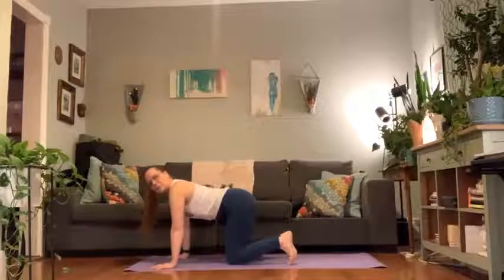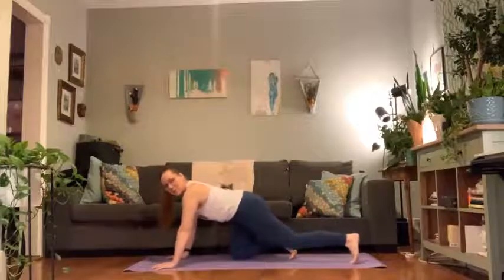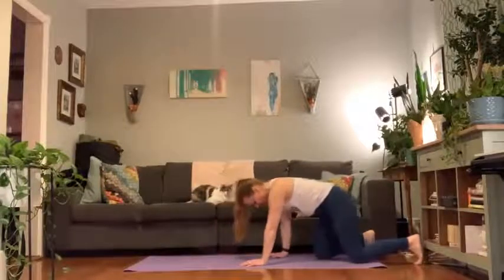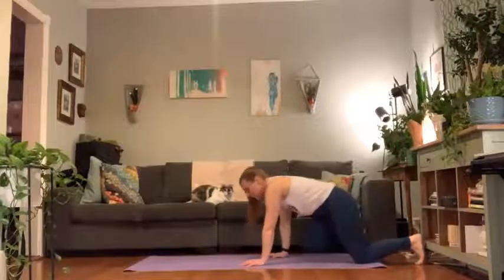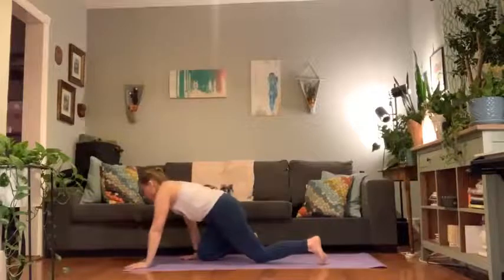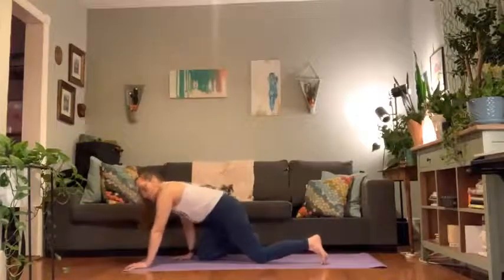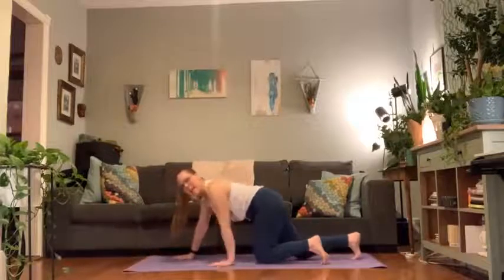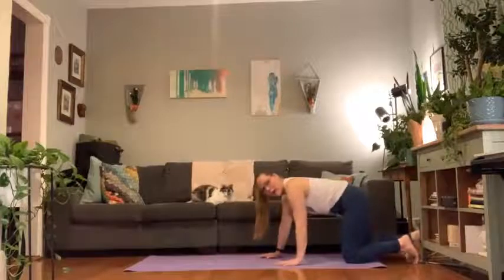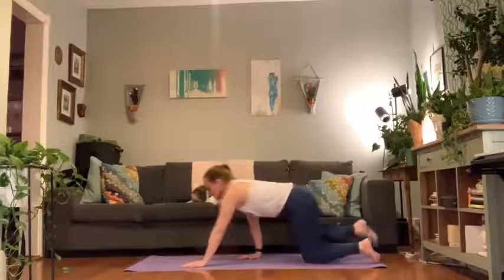Here, let's have a little bit of fun. Let's crawl. Let's crawl towards the back of your mat. Few steps back. And then come forward. So again, this is really good for down regulating your nervous system, really just connecting to this innate movement. It can be a little bit humbling as well. Sometimes it's good to just bring it back to the basics.